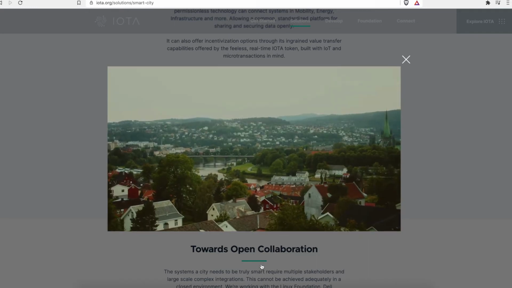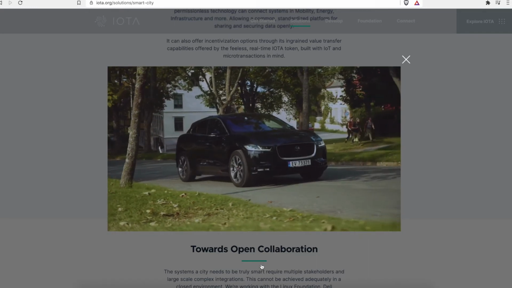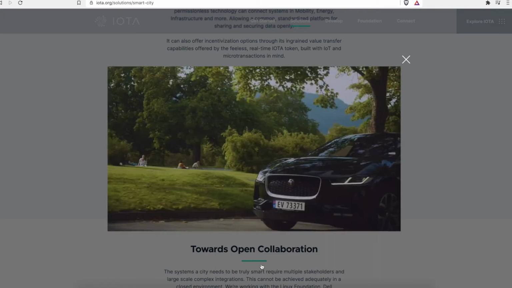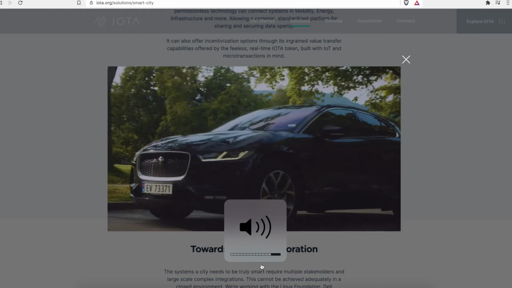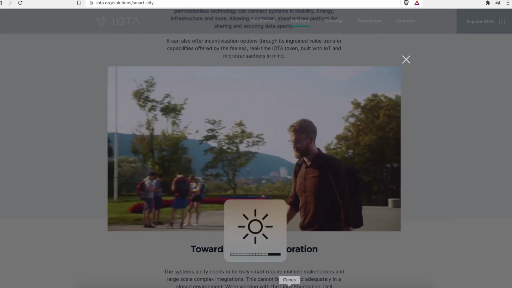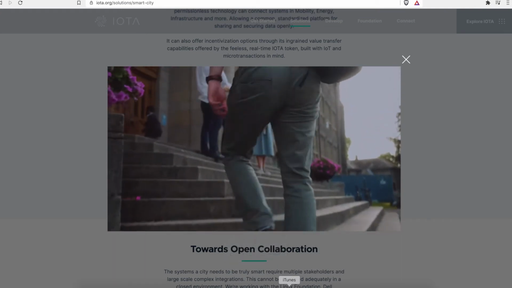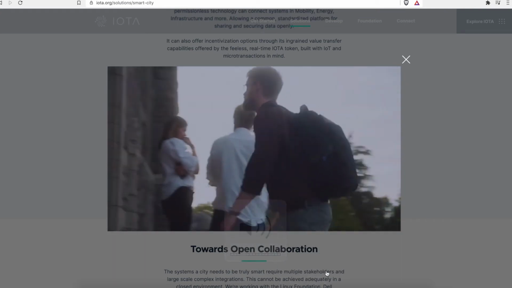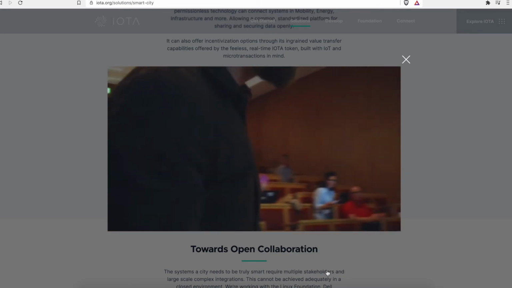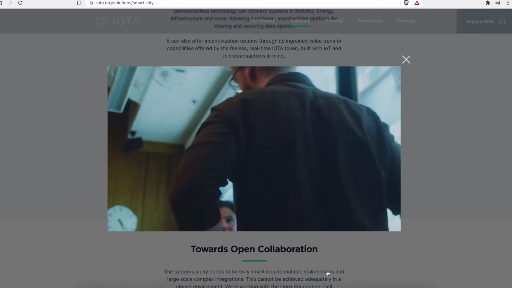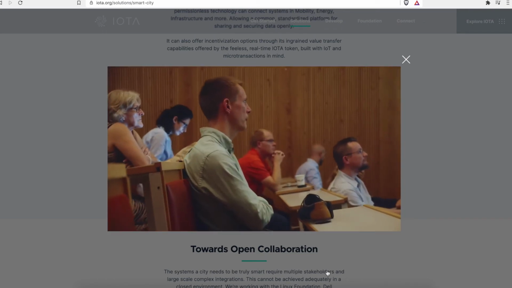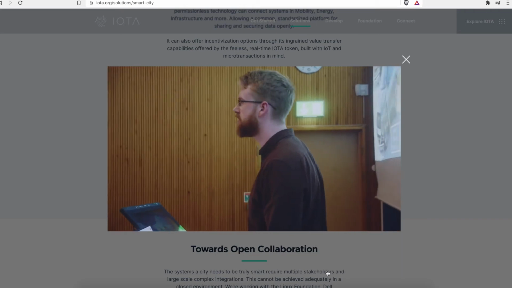IOTA was specifically built for the Internet of Things, and the vehicle is a rolling Internet of Things. It also uses feeless transactions, which is very important in a concept like this. By getting involved, either participating in or getting learnings from smart city projects like City Exchange and this powerhouse building, we're able to take these learnings and figure out what our customers want, how they interact with the cities of the future, and any new services that we need to offer as a car manufacturer.